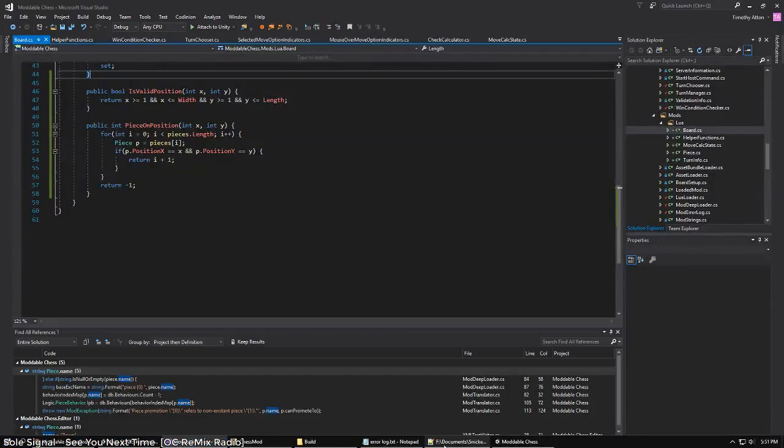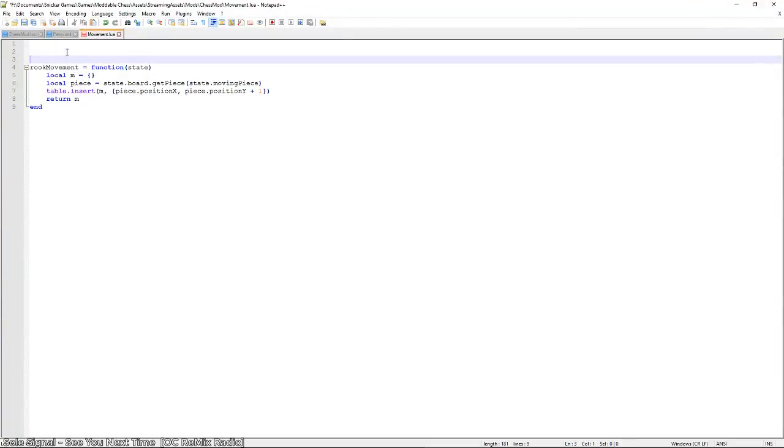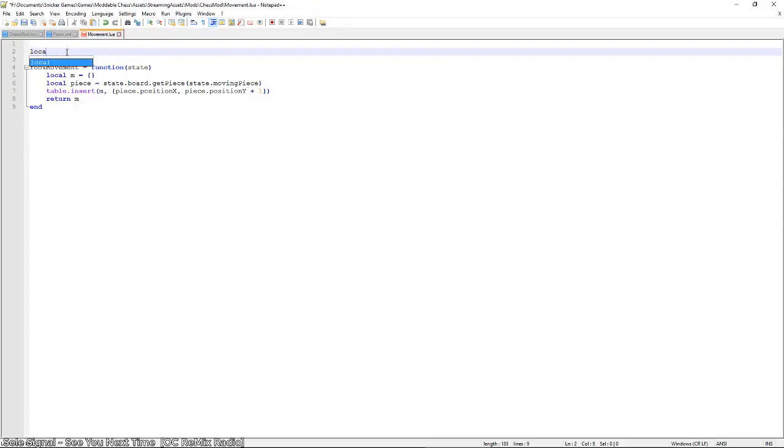Okay, so back here, say local lookAhead equals function startX, startY. So I get the state.